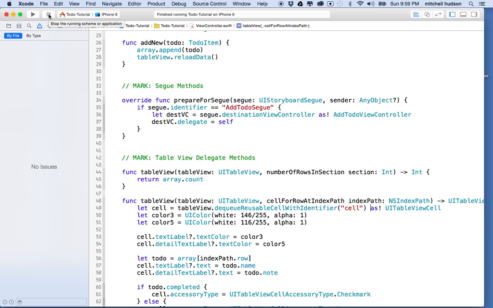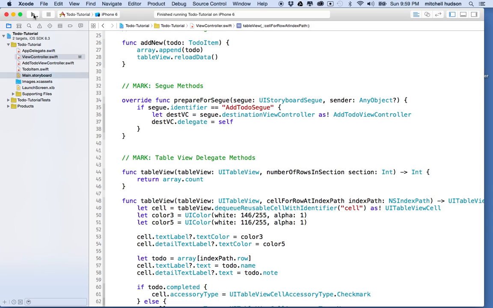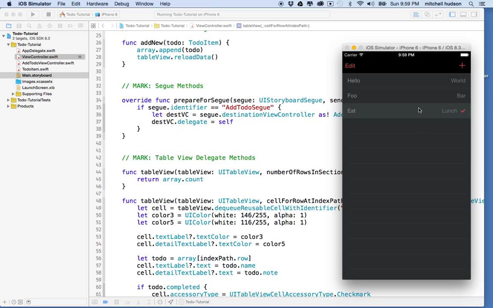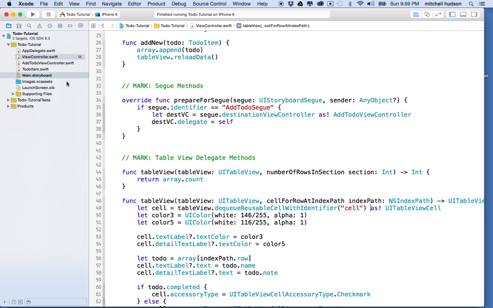What I'd like to do in the next couple of videos is add a detail screen. You'll tap on a to-do item and it'll show you details about that to-do. Let's test that again: in this app, tapping on a row activates the check mark. So if we're going to tap to go into details, we're going to have to change this functionality. You might want to keep this, in which case you maybe don't want to use the detail screen. But if you want the detail screen, we might have to give this up and have another system for setting the check mark. So anyway, let's go on.